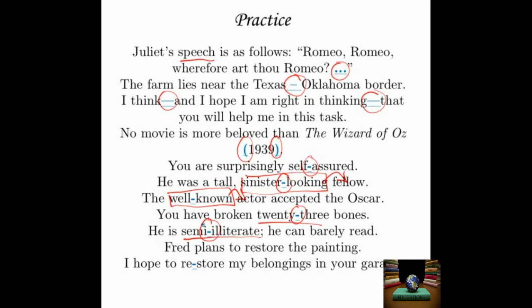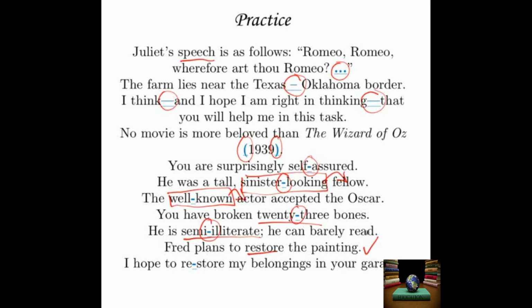Next sentence. Fred plans to restore the painting. Trick question. Remember how I said that you use re and you hyphenate it if re means again, and if it's necessary to avoid confusion with an existing word? Well, restore, all by itself, already means fix something, put it back the way it was. You don't need to hyphenate it because that's already what it means. So when we're talking about restoring a painting, brightening up the colors, removing dirt, we don't hyphenate it.